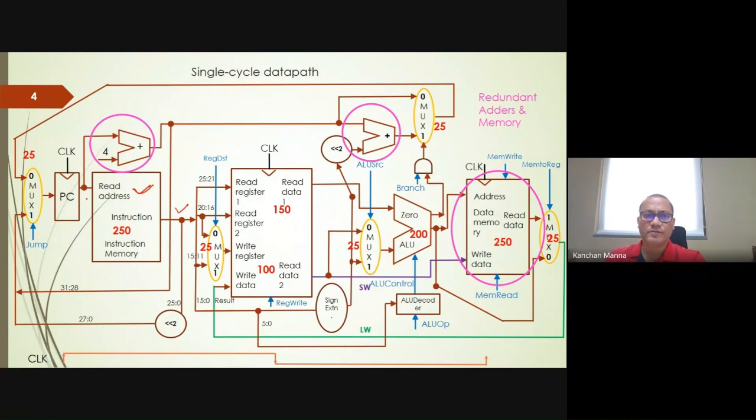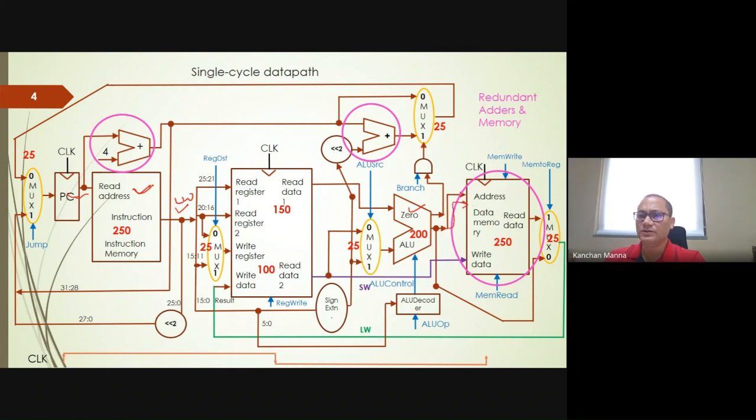If you remember the LW's data path, it will come via this path. First we provide the LW's address, which will come via this path, and then we read the LW here. Then we perform the effective address calculation using this ALU, and this address comes to the data memory.